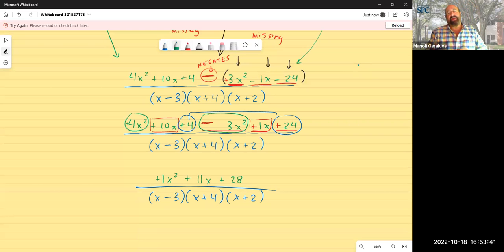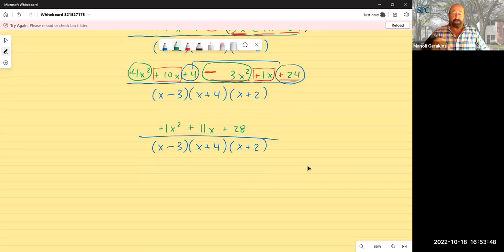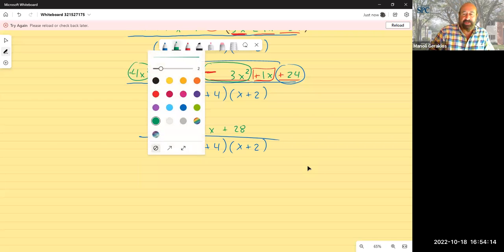I would almost be done, except for one thing. I have to make sure, this goes back to section 6.1, when we have a rational expression, we really need to think about simplifying it. So from here down, we've successfully combined the two rational expressions. I just need to think about factoring the numerator. The denominator is already factored, but are there any common factors in that trinomial that could have a common factor with the denominator? Any common factors between the numerator and denominator? So we have to factor and see.